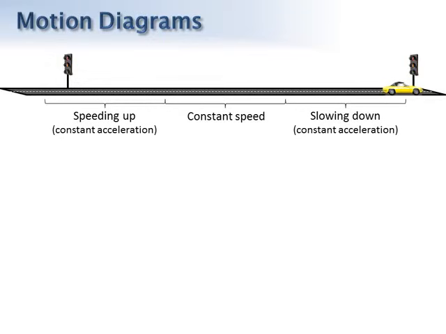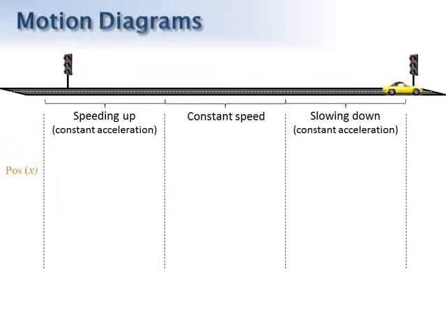Let's get a general idea what's happening with position, velocity, and acceleration before we draw the plots. So here are the 3 segments. Let's start by getting a general idea about position. Let's go ahead and add the coordinate grid to the picture up here so we know which direction is the positive x direction. Well, pretty clearly the car is getting further and further in the x direction. So in each zone, it's increasing. So that one was pretty straightforward.